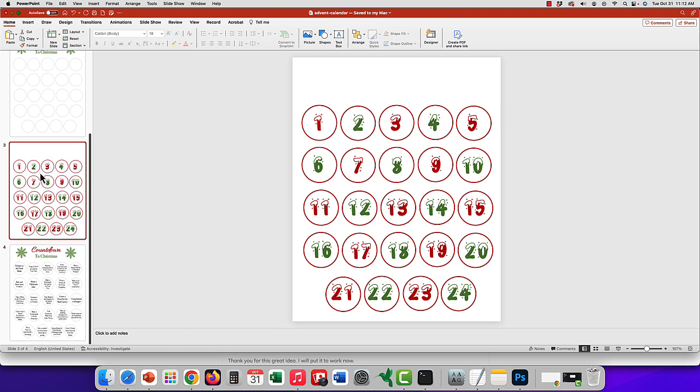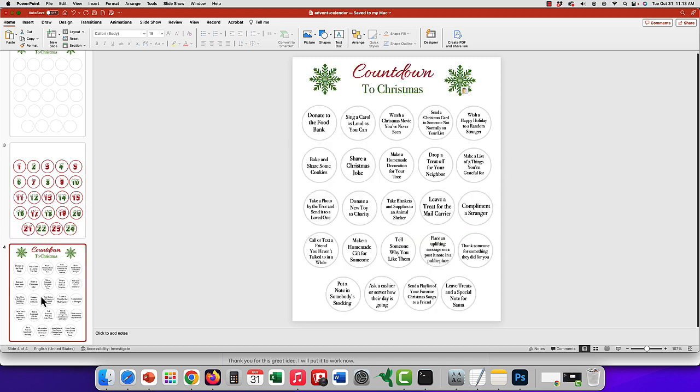Alternatively, you could print out this slide that has the numbers and double-side it with this one, but you remove the top stuff because you don't need it, or you'll just end up cutting it out. It doesn't matter. And you do it double-sided, and you could attach each one along a string, or with a little clip, and then people can take off the piece for each day. So a couple different ways to do it.